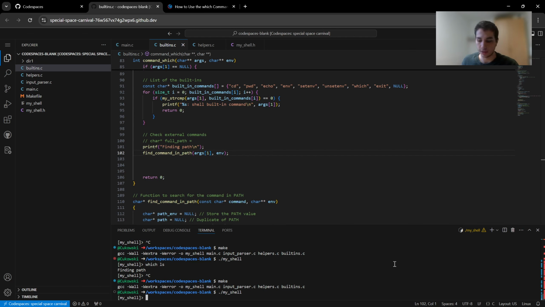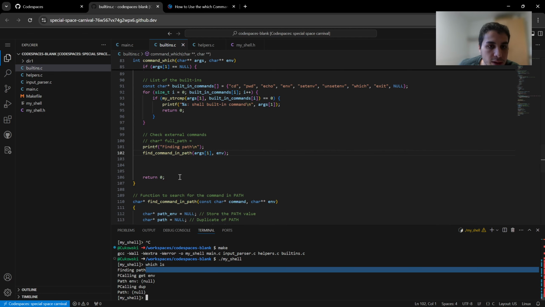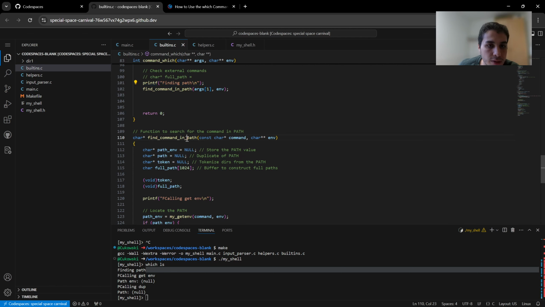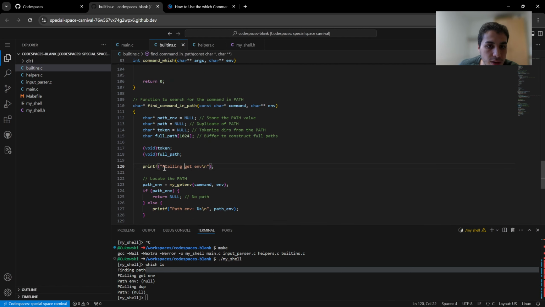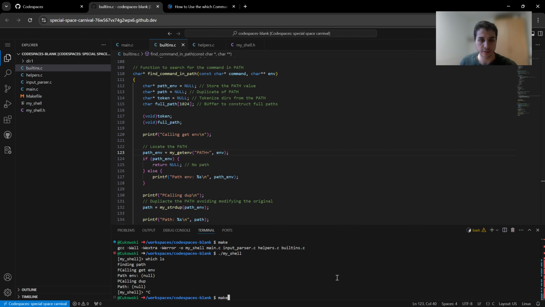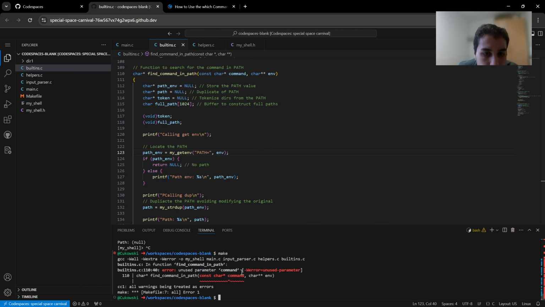CMake, marshal, reach ls, finding path. Then we are going to find path, calling getenv, which is nice. In the path getenv command, we are making a mistake because we are not actually looking for the command. We are looking for PATH equals, and let's fix it. Make, what's the problem?